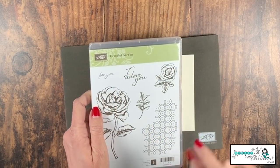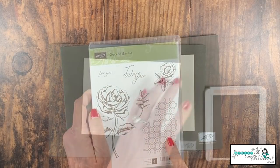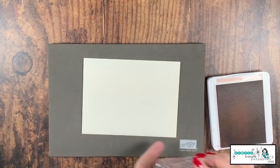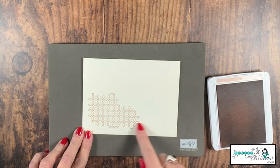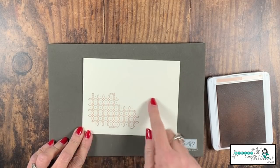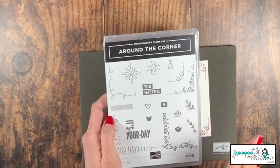I've got a nice, quick and easy one if you're short on time. I've got Graceful Garden, and look at this wonderful little image. I have a very vanilla envelope and a Blushing Bright ink pad right down here in the bottom left corner. And I love how it wraps around. So when I write the recipient's name and address, it kind of flows with the stamp. I like that one.